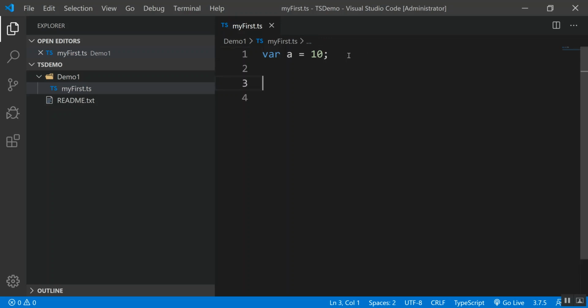Not only that, in TypeScript, like in JavaScript, I can also redeclare the same variable and assign something to it. That is 100% correct. In JavaScript, you can use the same variable, redeclare again and again. This is one of the drawbacks of JavaScript.